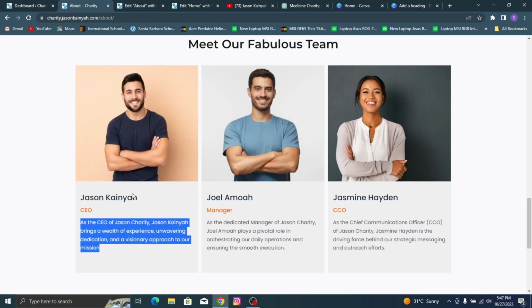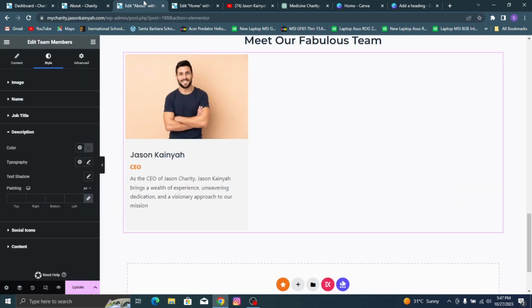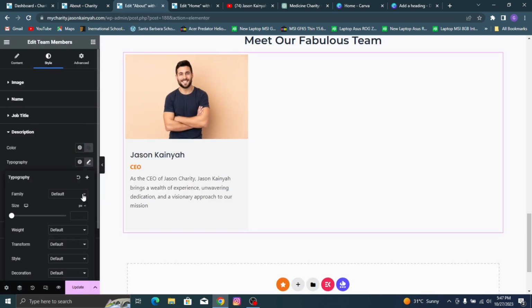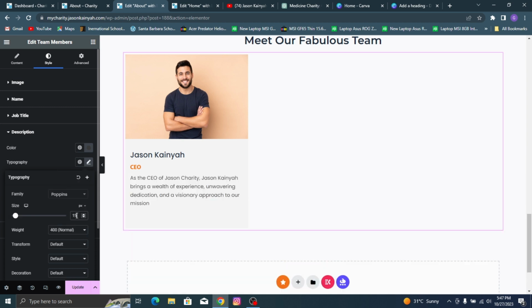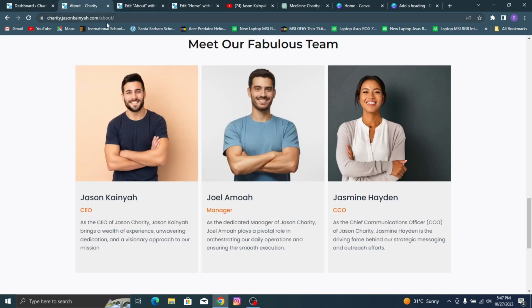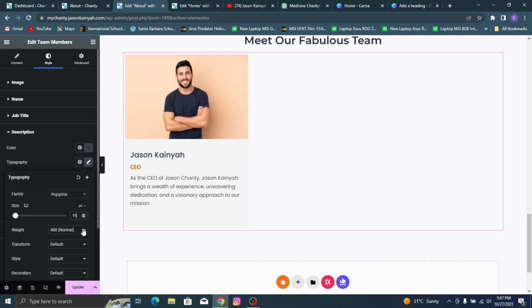Then let me see what's here. The font is also Poppins. So go to font family, we'll change this to Poppins, and then let's see, what can we do about the weight? 500. Nah, I think 400 was cool, so I'll make this 15. Then now we have the first block ready. You know what, I'll change my mind, I'm making the weight 500. So now that this is done, I'll just click update.